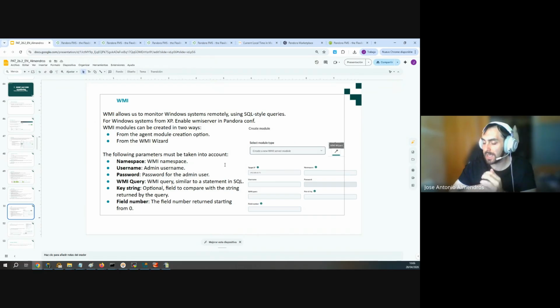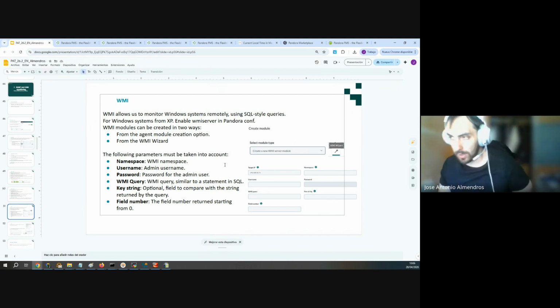And the case where we want to use WMI is to monitor Windows systems where we cannot install an endpoint. Because if we install an endpoint in a Windows device, we will monitor that device with the command line provided by the endpoint.